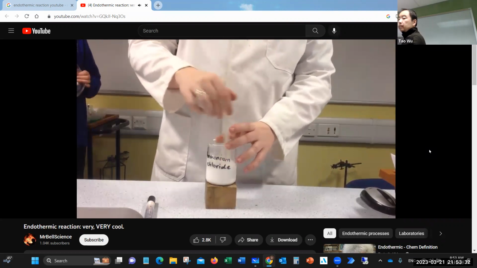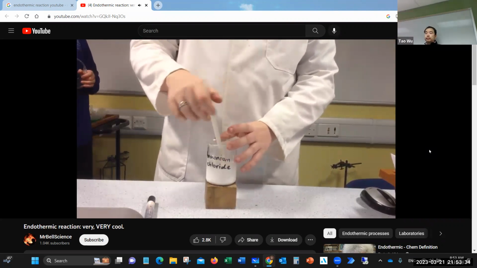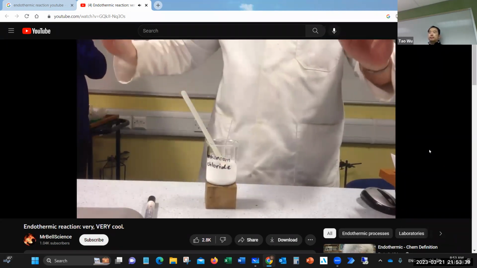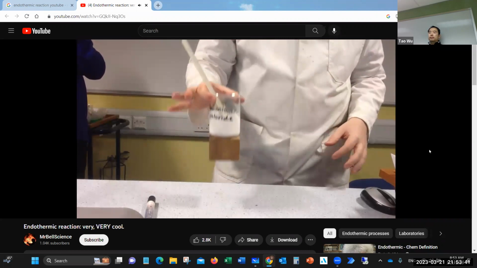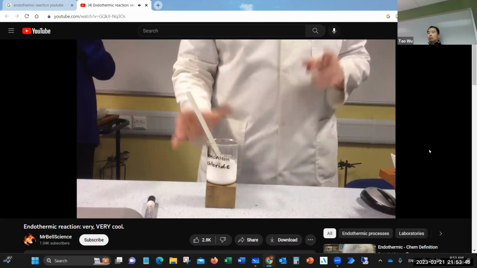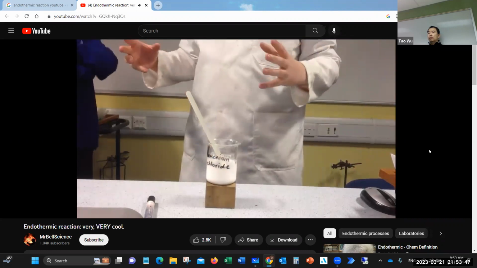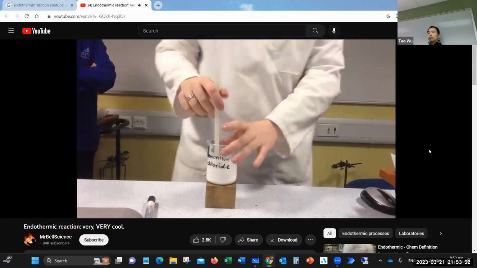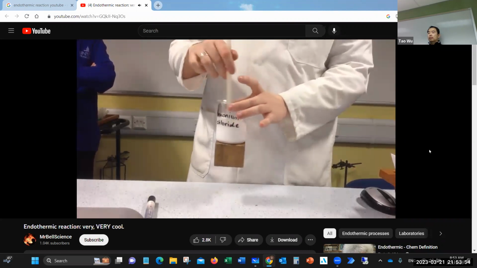Okay, now hopefully, if this has worked, it's getting cold enough. Well, you know, I put water on the base there. Fingers crossed. It's actually frozen the water onto the bottom. Now, this reaction has worked so well, so much energy has had to be taken out of the environment. It's got that water so cold that it's dropped below freezing and frozen onto the bottom. And that is pretty cool.